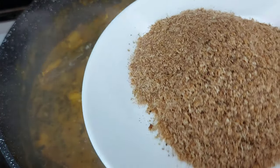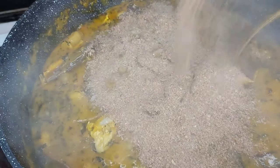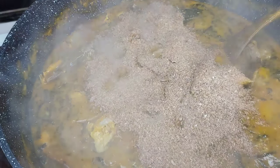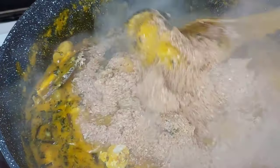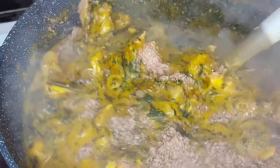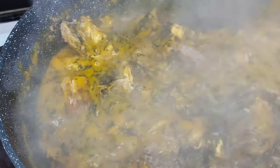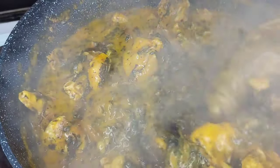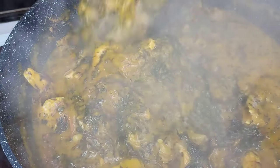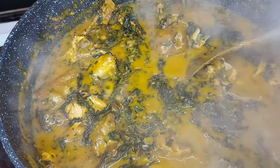Then another thing is crayfish. This is crayfish. Guys, I don't need to put more Maggi or stockfish. All these things I've introduced here, all of them had their taste. The one I use for seasoning the meat, so it's okay. And even the salt is okay. You know, this bitter leaf is bitter, so you have to be mindful of the salt you're adding.